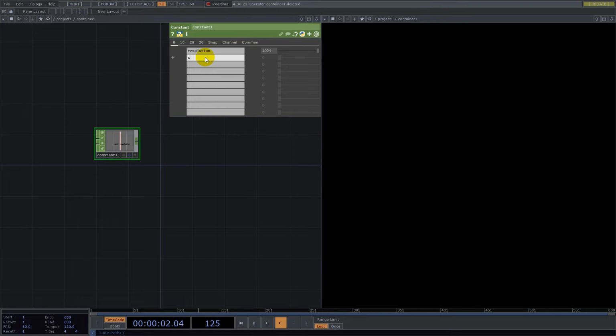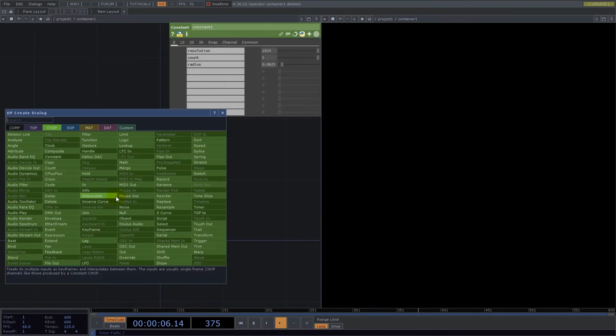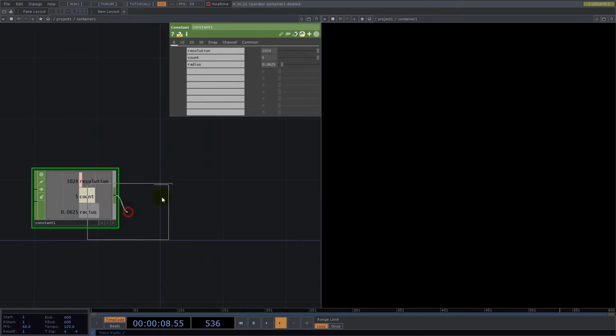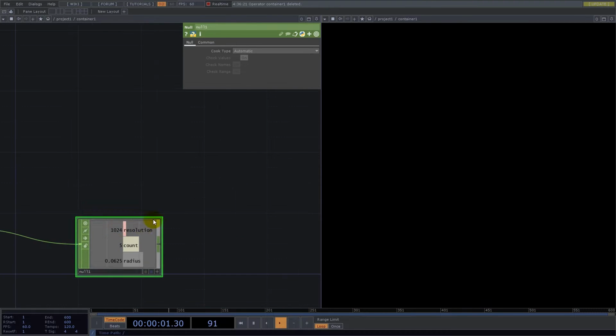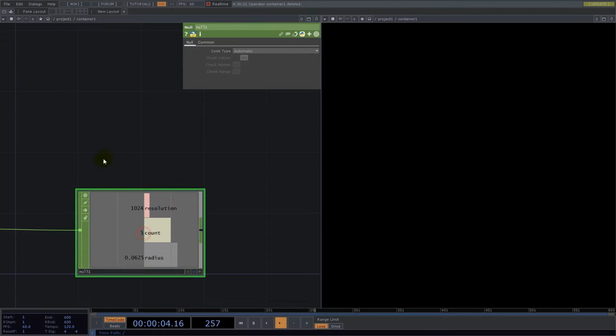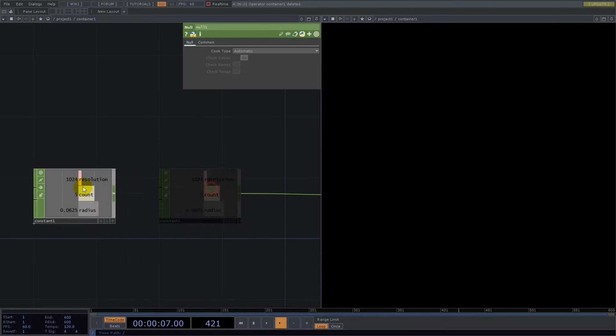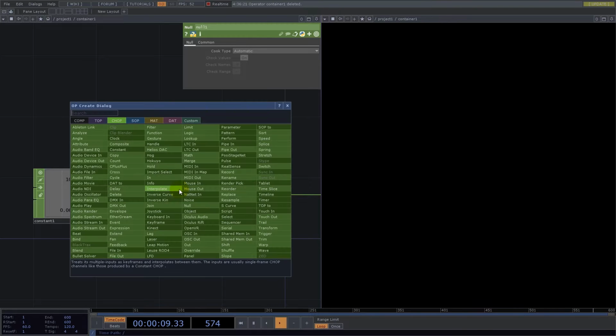We need count, okay, 5, and the radius for the mouse circle, 0.0625. Okay, and here we use a null. Okay, let's make this bigger. Okay, and now in between we insert another null.